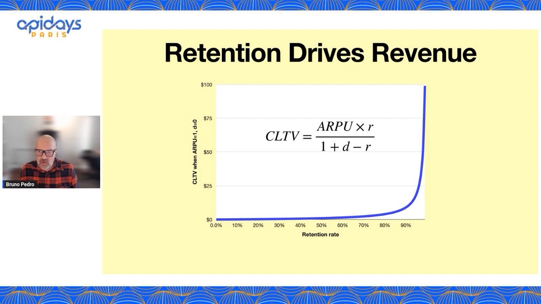So as you can see by the chart, it's interesting to see that until a certain point it almost looks linear, but then at around a little bit after 50% of retention rate, you see that it explodes into an exponential growth. So it means that just by increasing retention 1 or 2% after you reach a certain point, you get a huge increase in customer lifetime value.